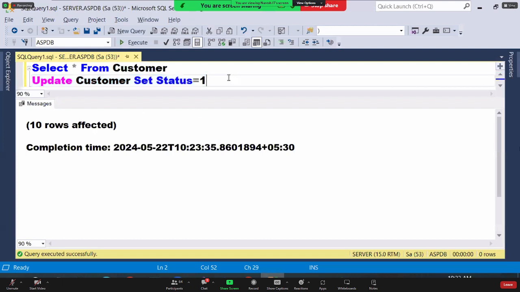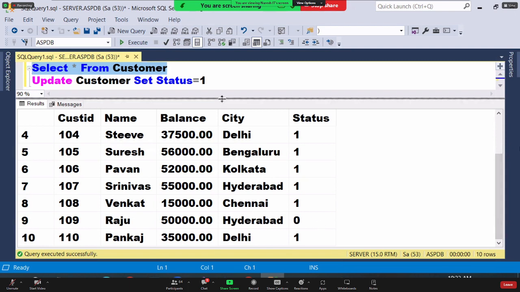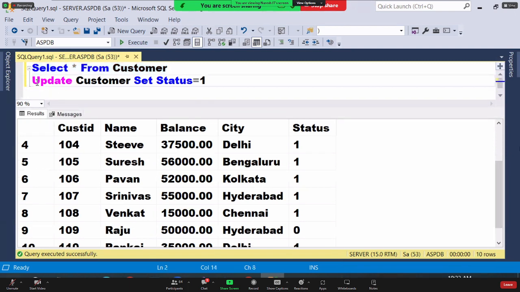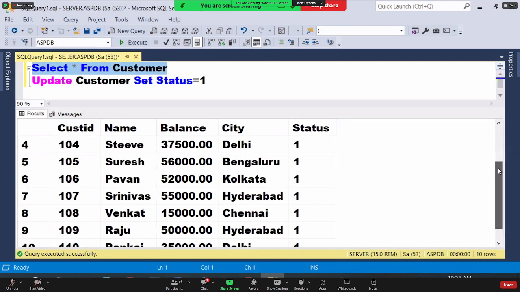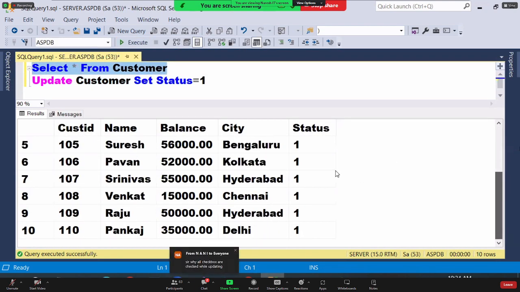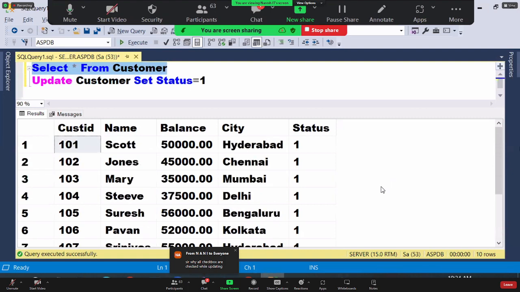Nine is not coming. Why? Ten rows are affected, no? What happened? Earlier it did not update.